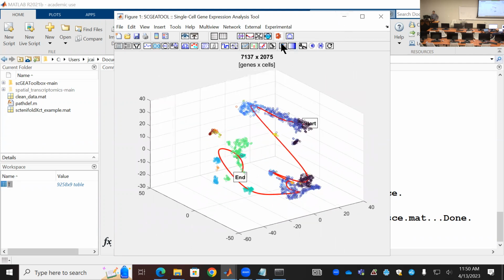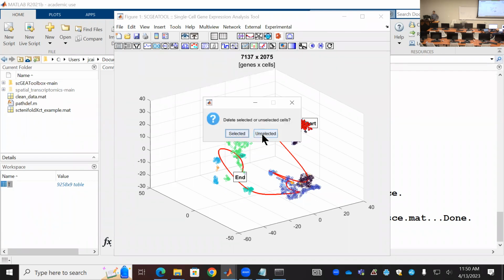extract part of the cells. I will highlight cells in this group, and then select, delete. I will delete all the other unselected cells.